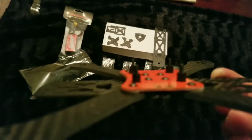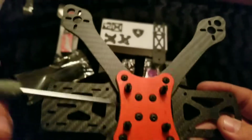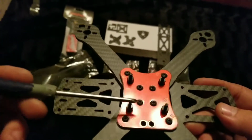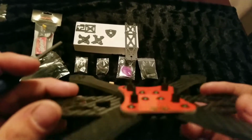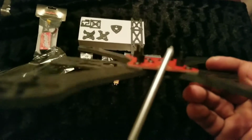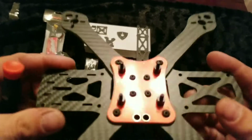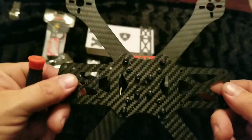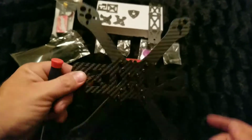Then I have one more surprise that hopefully will fit. My biggest fear is that the stack that I'm going to make for this drone is not going to fit. And if it doesn't fit, then I'm going to have to take it back apart and remove this PDB. But hopefully we'll have enough room to make everything fit the way I want to. And we will be able to make this stack the way it needs to be made.